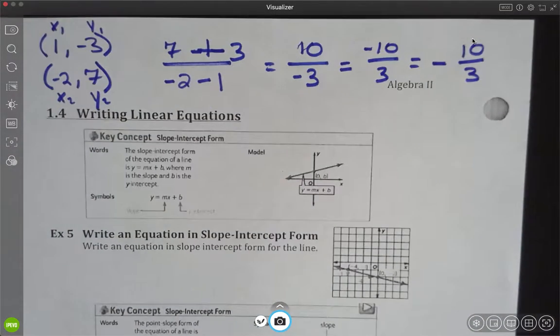So all of those things mean the same thing. It doesn't matter where you put the negative as long as there's only one of them, right? A negative over a negative would turn the whole thing positive. So as long as you only have one negative, it doesn't matter where you put it. Top, bottom, out in front, doesn't matter. Okay, so that's a review of slopes. We're going to use that again later on.